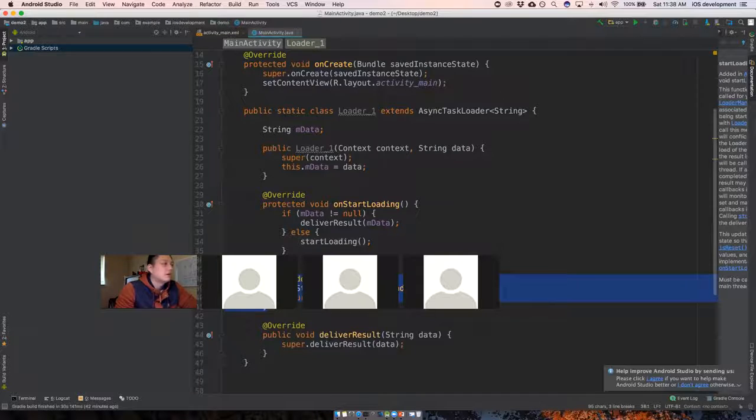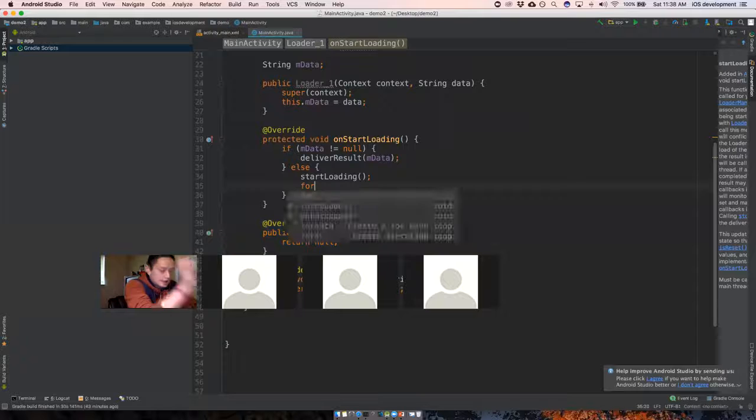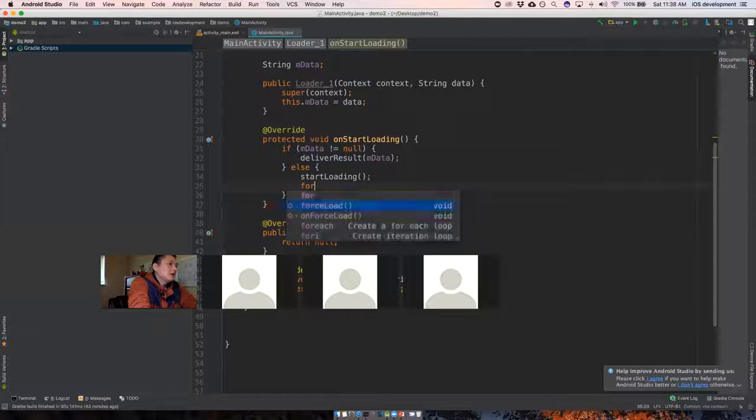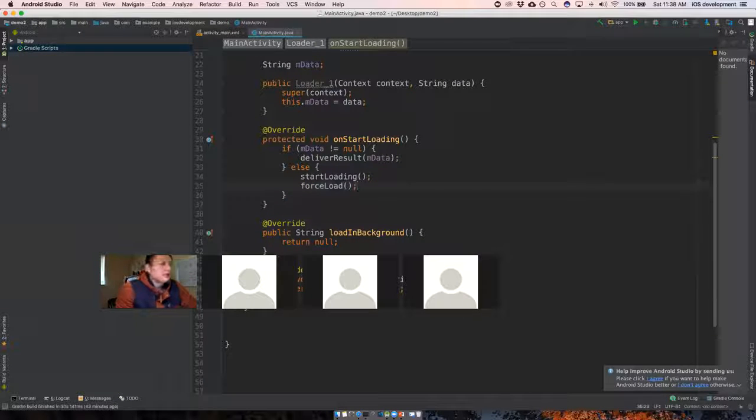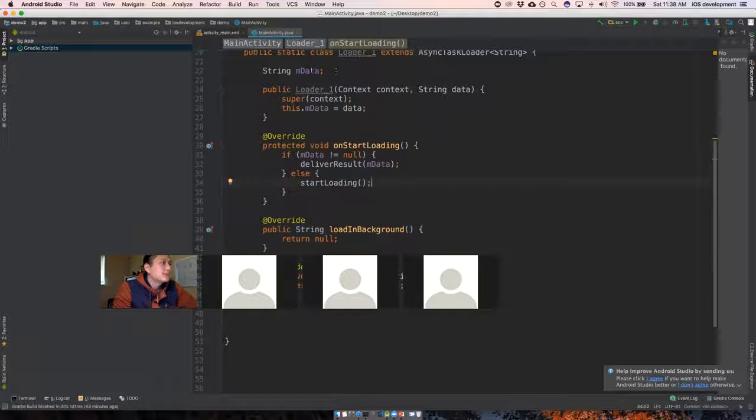Now, there's a difference. I know that in the Udacity video, they have force loading. Force loading doesn't care if you have any data, any cache data in hand.